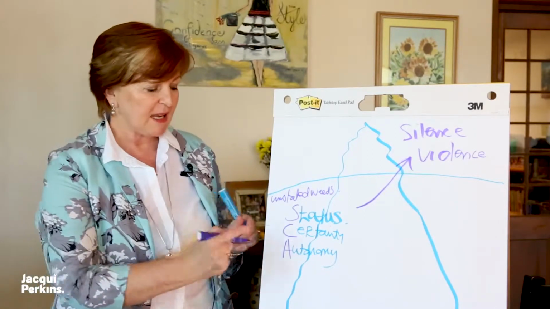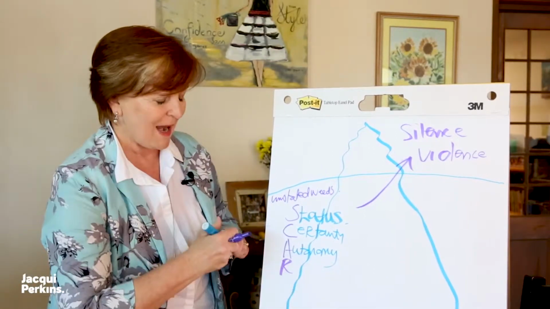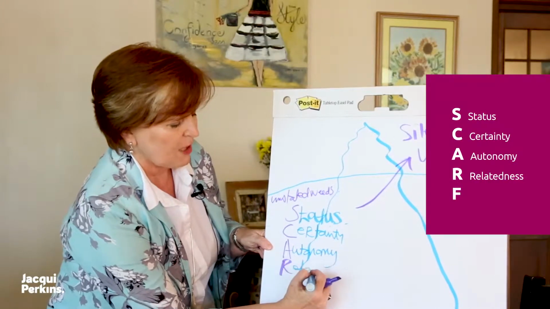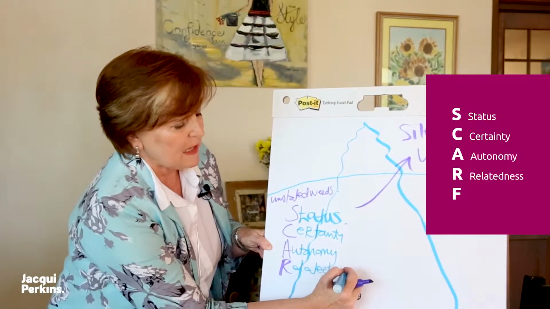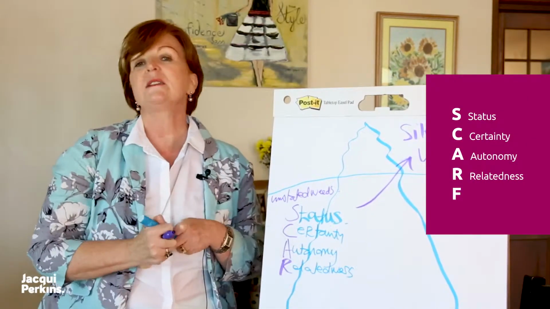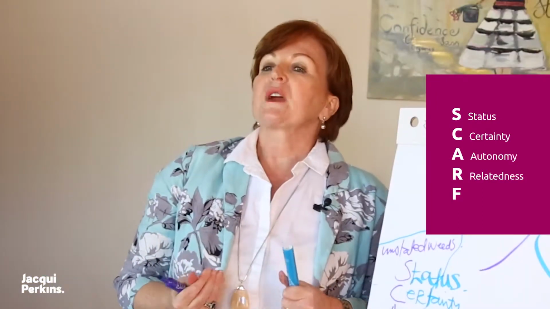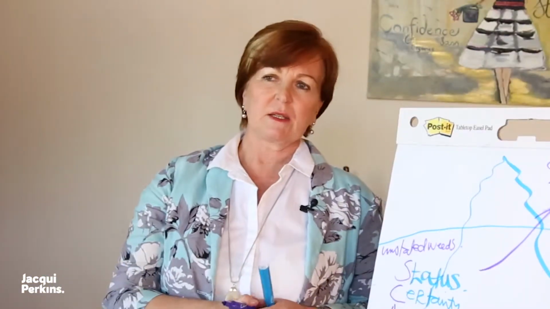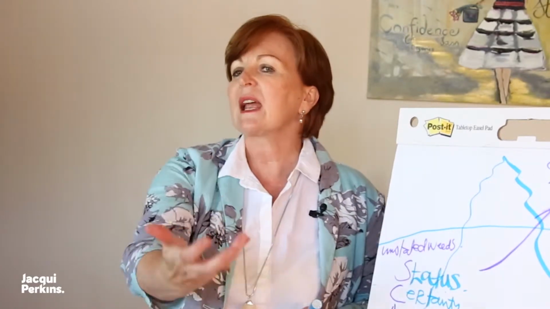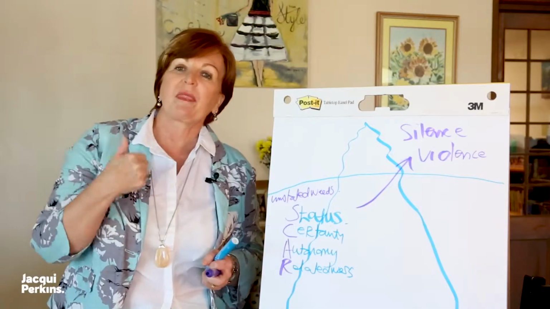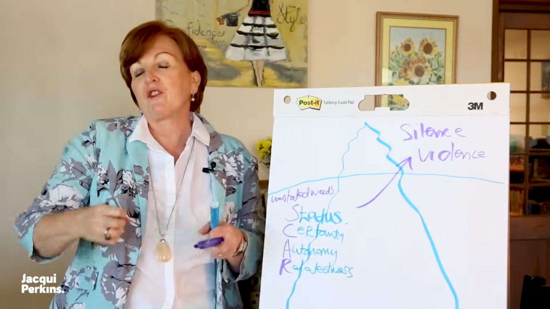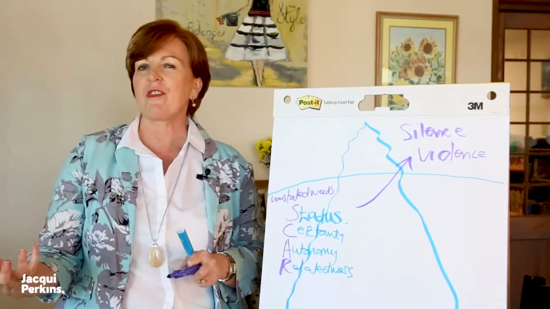The third one is R for relatedness. Now, this is a strange word, but what it means is that we all have a need for belonging, a need for connection, a need to be accepted. So when you're talking about your concept, your idea, your product or your service, how is that going to make them feel included? How is that going to make them feel connected? How is that going to make them feel that they belong to a club where they feel that they're part of the us and not the them?